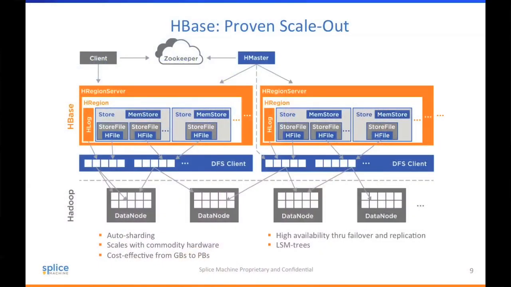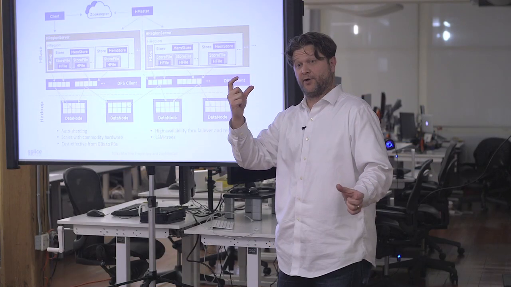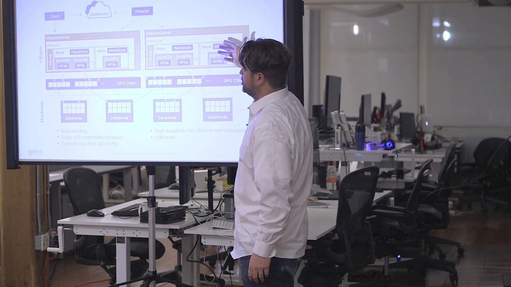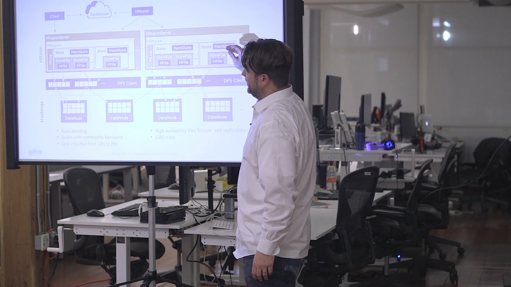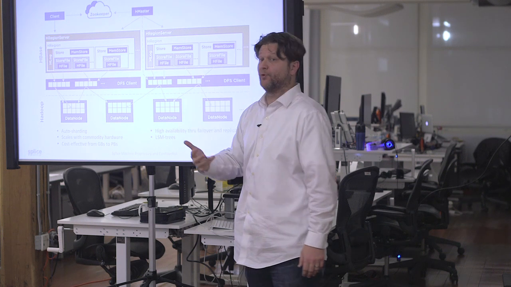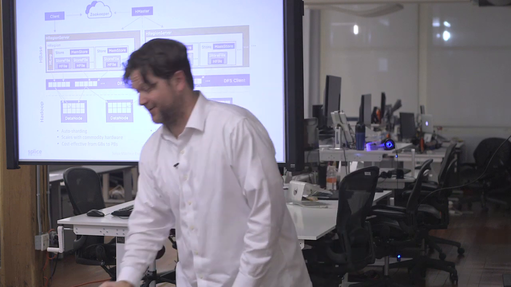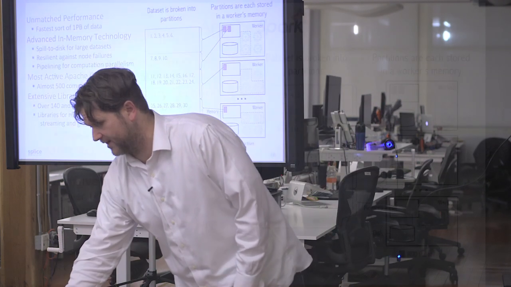I wanted to do one quick slide on HBase. I don't know how familiar everybody is with HBase. HBase is an LSM tree architecture, so immutable files are flushed and written. The data is stored in sorted order. There's a mem store and a write-ahead log for durability. This is a classic, Cassandra is also an LSM tree, but it allows you to have really high write throughput. But there's a caveat, and that's what I'll talk about, of how Spark solved that caveat for us.